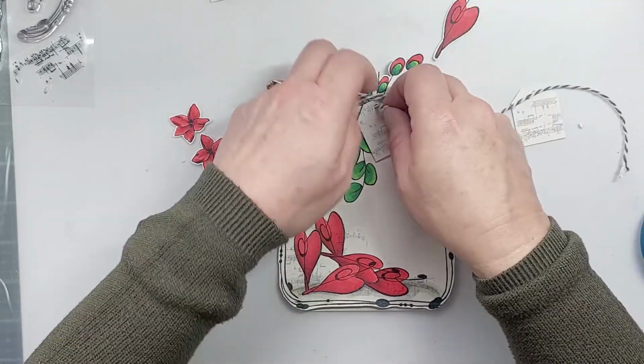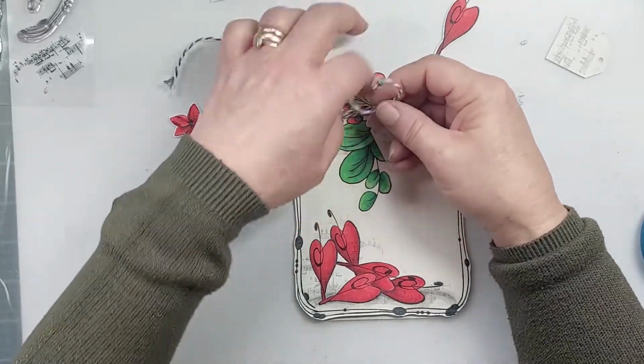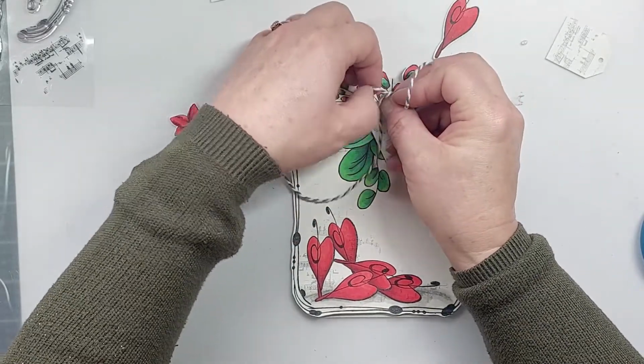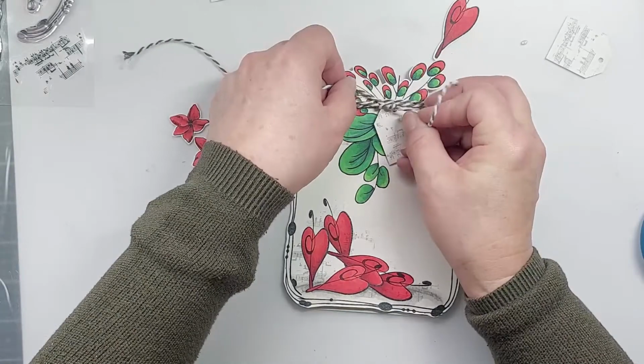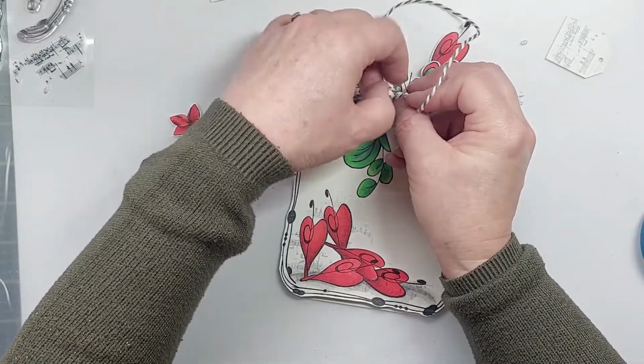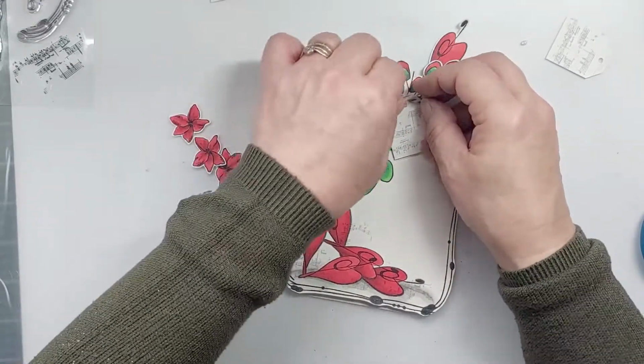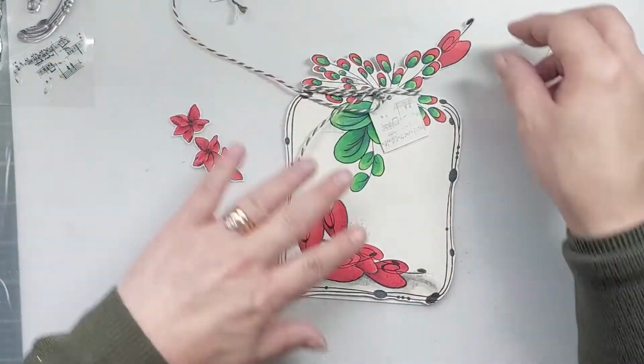Right, I'm just going to tie this up for now into a knot, and I'm not a bow person, only because I can't tie them very well. Right, so we've got that going there, so I'm just going to move those strings out of the way.